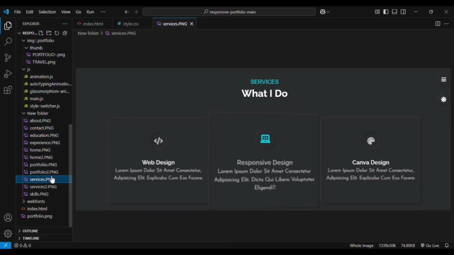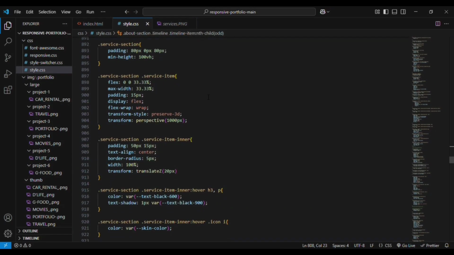This is the service section, and you can see the three divs. We will go on to it. The div moves omnidirectionally, 360 degrees. It can move as you go on to it, and the color of the icon also changes. You can see here in the service section what we have in the CSS.